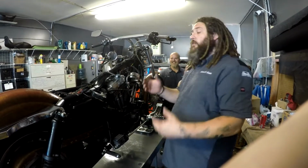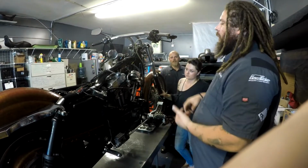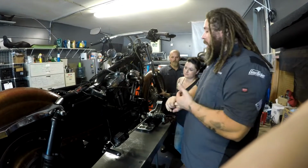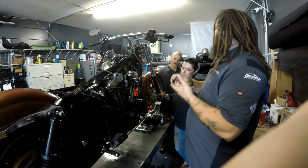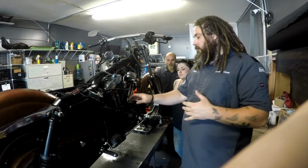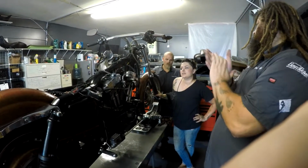So in doing that, Alise has timed her cams. She had her rocker boxes off, put her whole valve train and rockers back on. She's rewired her ignition. I said she did cams, the cam timing. And she's also done her covers. So explain a little bit about how that process went.